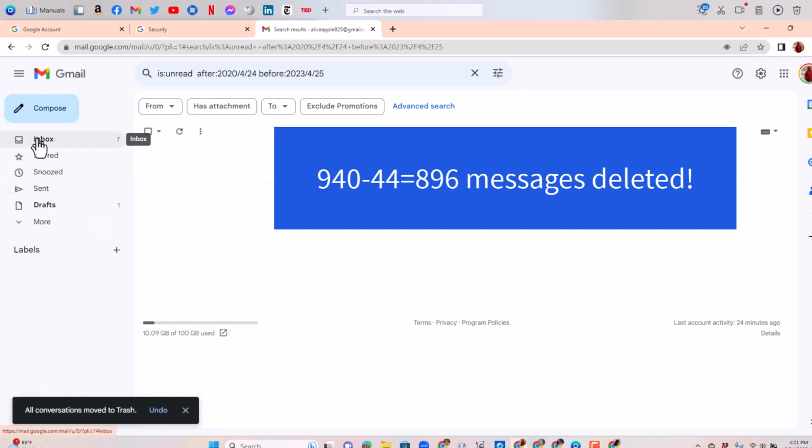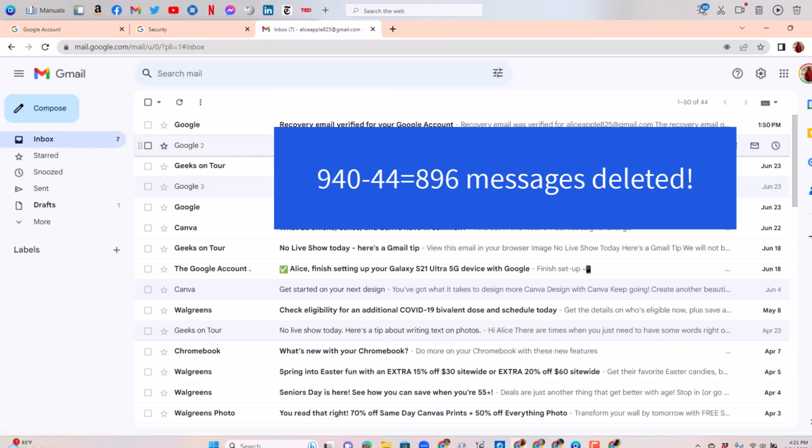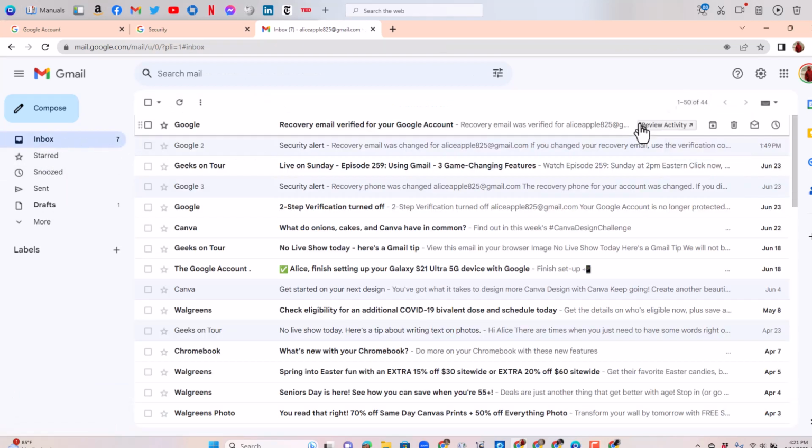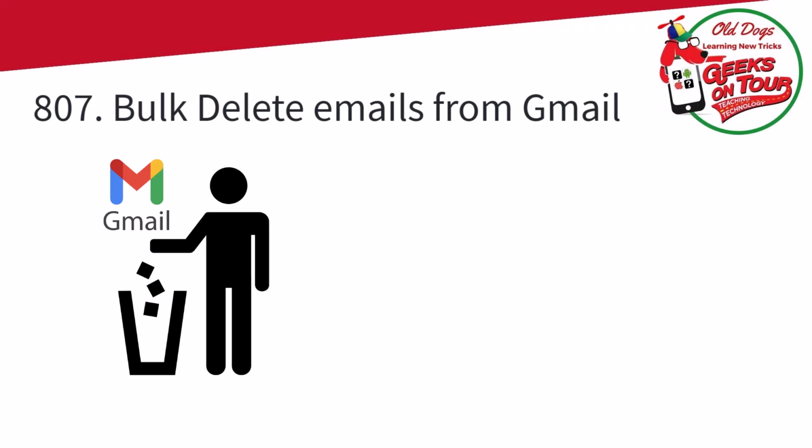If I go back to inbox, I have a grand total of 44 messages left after deleting all unopened that are over 2 months old. That's a way to bulk delete and clean out your inbox.